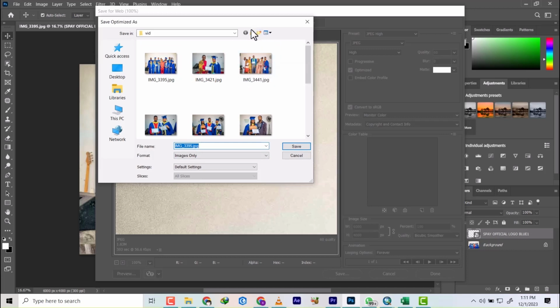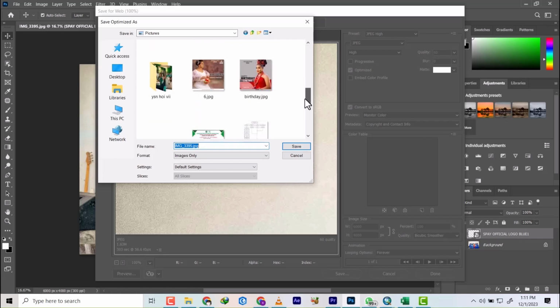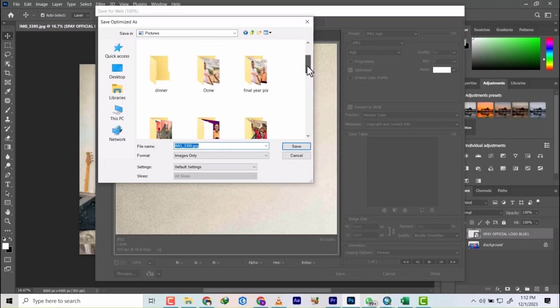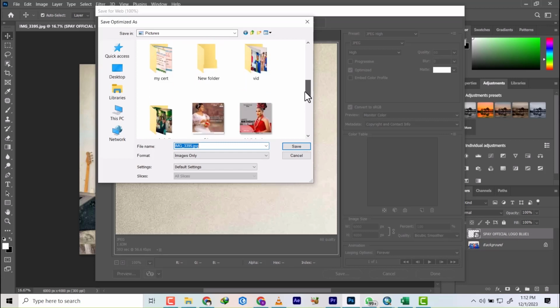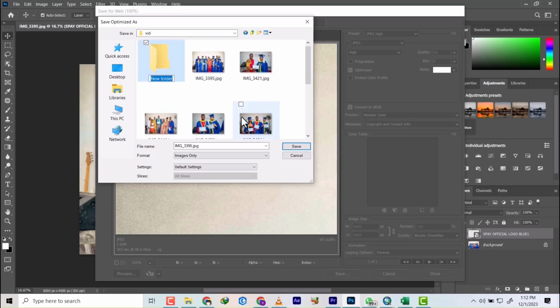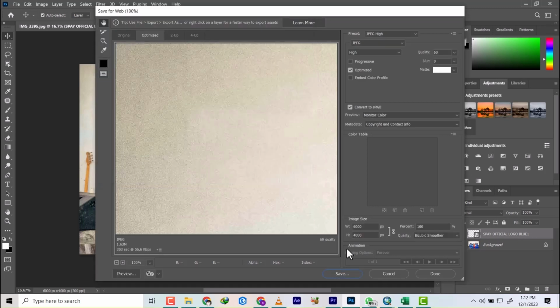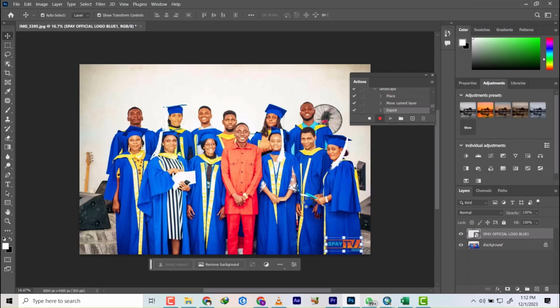Okay, let me create a new folder and save it in. Where's our vid folder? Okay, I want to create a new folder and leave it as new, and save it inside here. So it's saved.